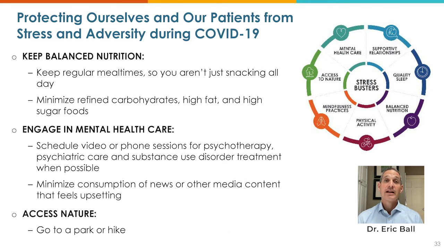Another thing that's very important during the COVID-19 pandemic is to make sure that people have balanced nutrition. It's extremely important to have regular meal times, and we encourage families to eat together always, but especially during these difficult times. It's also important that we try to have children limit snacking, especially on things that have refined carbohydrates, high fat or high sugar levels.